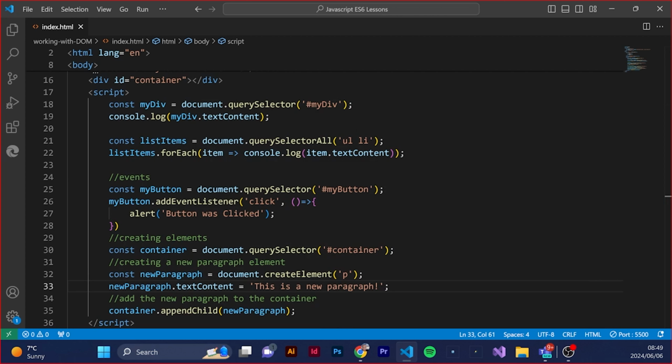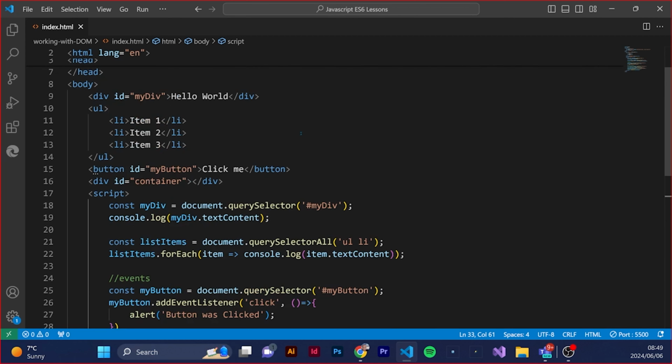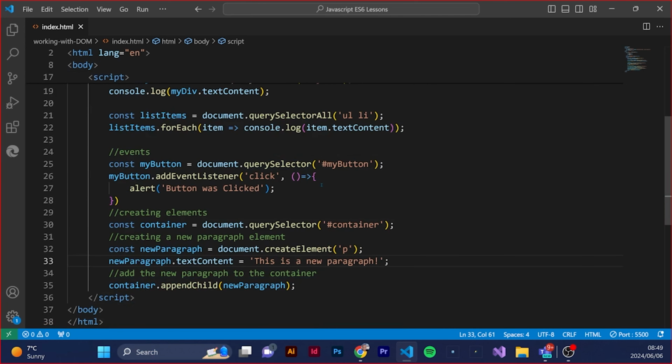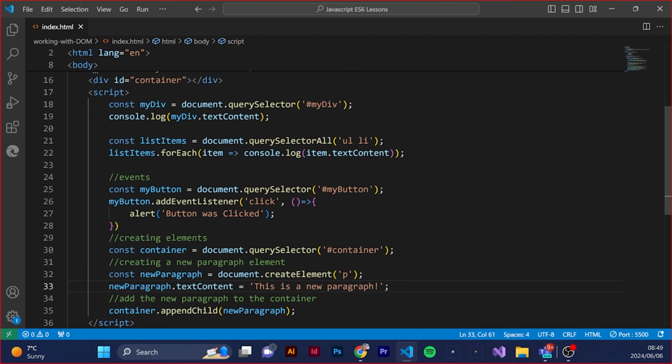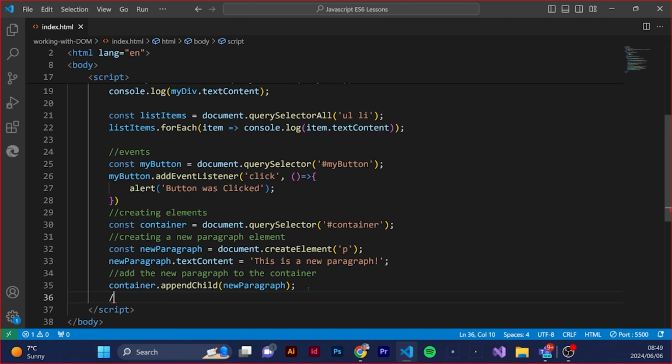Sometimes we want to modify. So let's take this myDiv, for example. In here we've got hello world, and let's say we want to modify it. We already have a query selector called myDiv. Now we can modify the text content maybe.